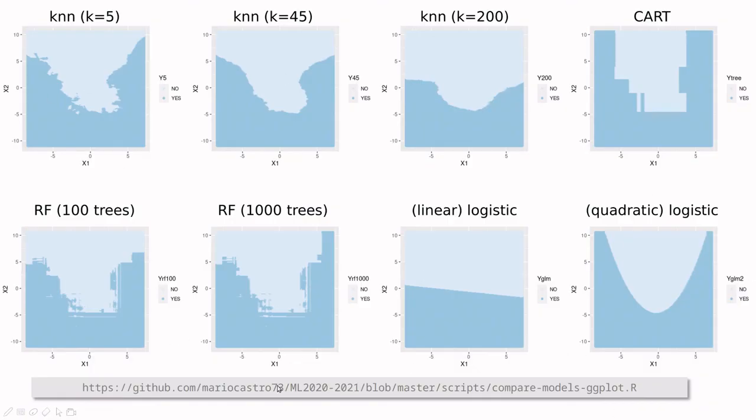You can compare all the models here, and you can do this with this code again. And as you can see, k-NN with low k is absolutely crap, so it's too noisy. Random forest, despite it's very fancy and you have a lot of Kaggle competitions when people are trying random forest, you can see that random forest is very dangerous. So you have these islands here that are completely meaningless. And again, linear logistic regression is not so good, but with some tweaks I think it's pretty good.